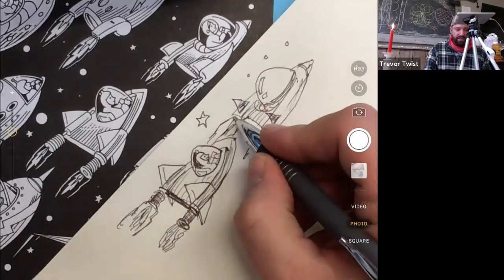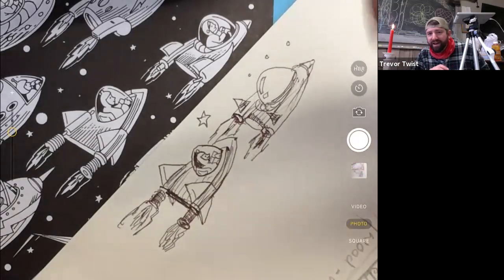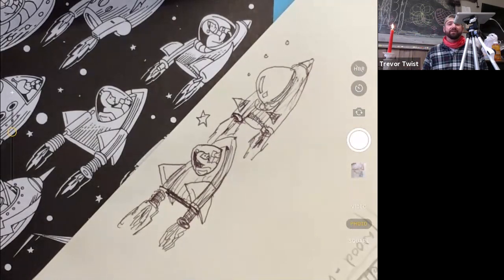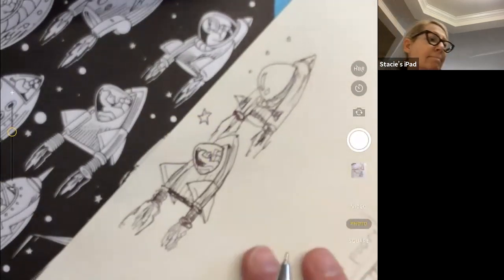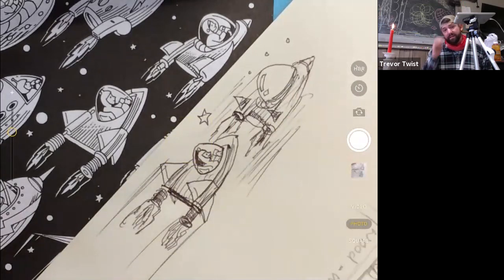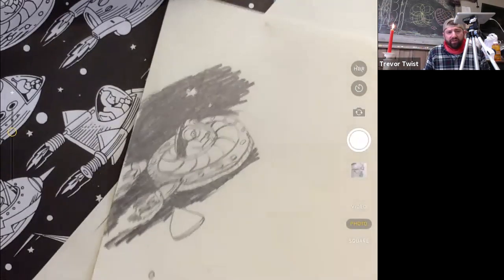Let me take 30 more seconds on this one and darken some of my lines. I made mine like a really big ship. Let's take a look — hold that nice and still. I like the lines you drew around the ship, it really shows motion. You can blend pencil pretty easily. Here's the one I did yesterday — I tried to shade the background a little bit. I used a softer pencil, and softer pencils blend better — the really dark ones have softer lead.